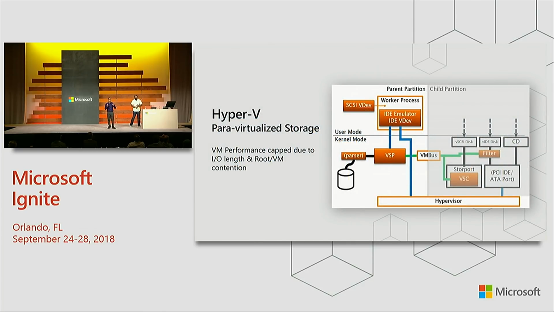Okay, so normally with para-virtualized storage with Hyper-V, we essentially have two options today. You have VHD-based access or pass-through SCSI disks. In both of these cases, effectively you'll traverse the file and storage stack in the guest, comes out to the host, and then either you directly access disk or you go through the file and storage stack again. So you're talking about traversing multiple stacks. And then you're also talking about scheduling contention, because the virtual machine and the host have to get scheduled on the same processor. And then you also have overhead related to the interrupts. So whenever you actually do the I/O, the interrupts exit into the hypervisor and then it passes it on.